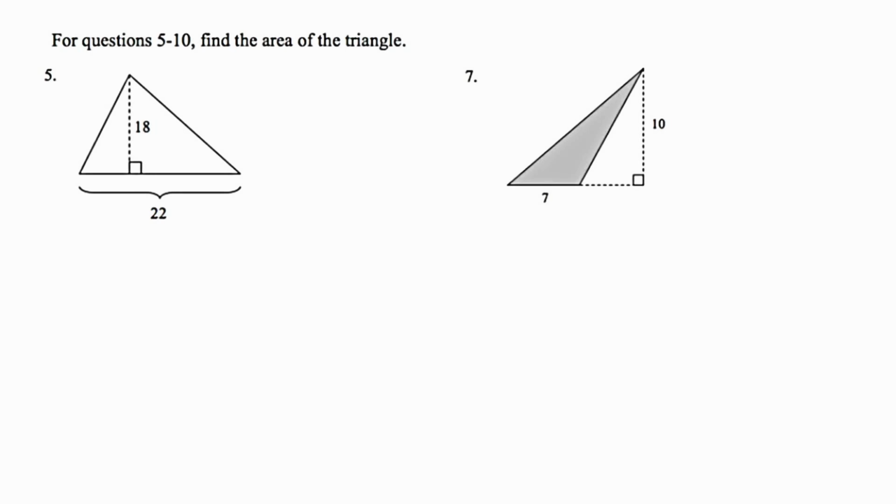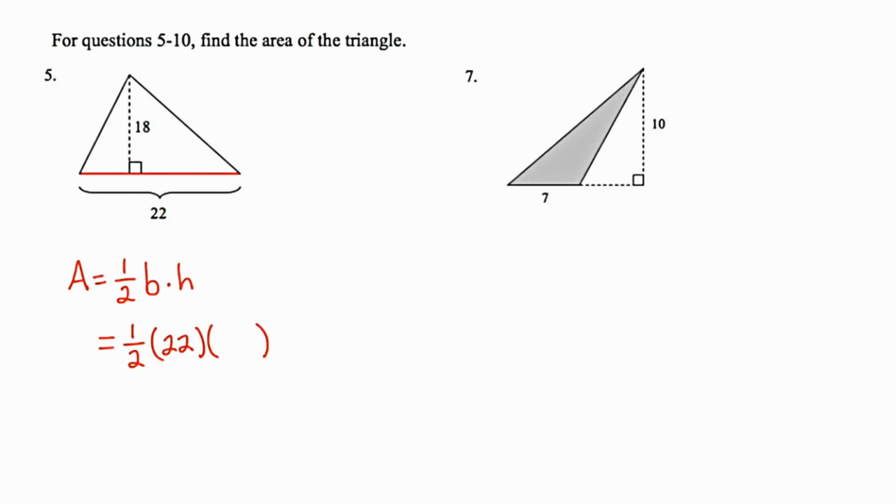So I'm going to start by writing down the area formula for a triangle, which is A equals 1/2 base times height. And I'm going to go ahead and write this with a blank for base and a blank for height. Now, in looking at this diagram, it appears to me that the base is marked as 22. So I'm going to go ahead and insert 22 into the formula.